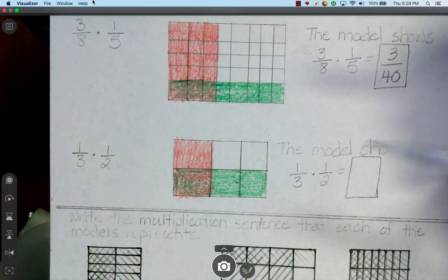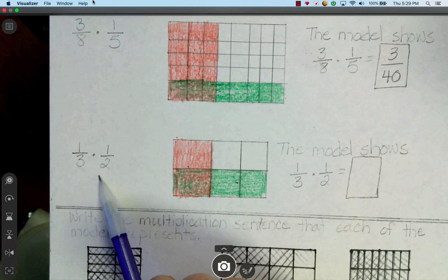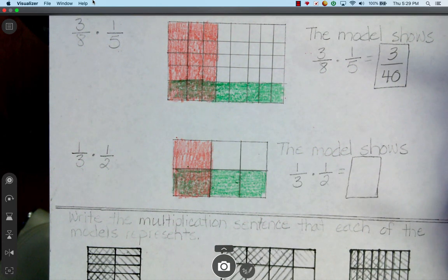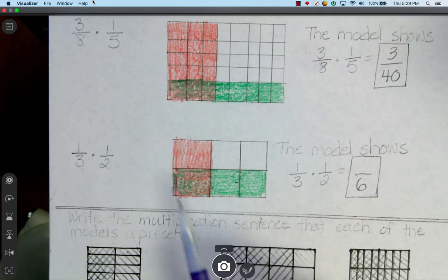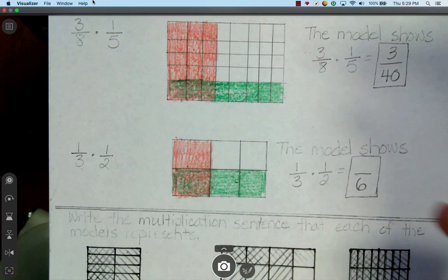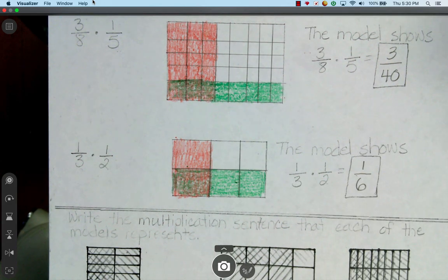I should have backed up. If I were to multiply my denominators, 3 times 2, that gives me 6. I should have 6 squares: 1, 2, 3, 4, 5, 6. We got 6 squares, so I'm going to come over here and put 6. Then my numerator, 1 times 1, should represent the number of squares that were colored and overlapped, and it's 1. So this model shows 1/6.